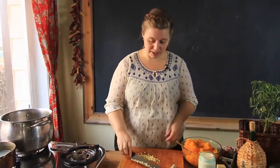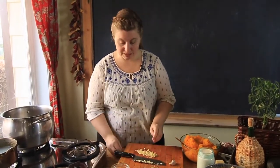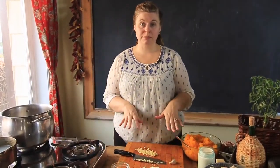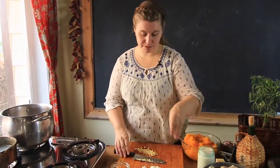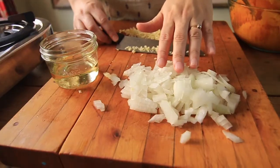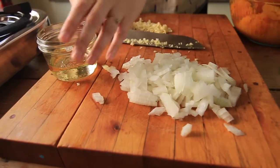All right, so we're gonna start off with this garlic that I just minced. The recipe will be on the blog, but I'm still gonna give you measurements here. So we start out with 3 or 4 cloves of garlic and about half an onion and a little bit of oil. And we're just going to start sauteing that.